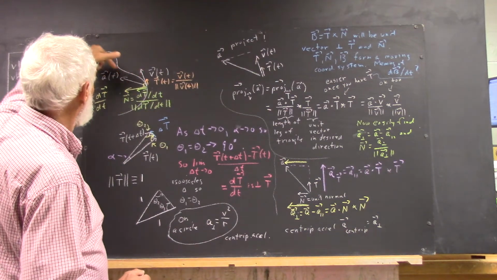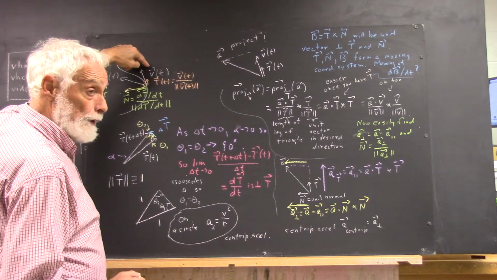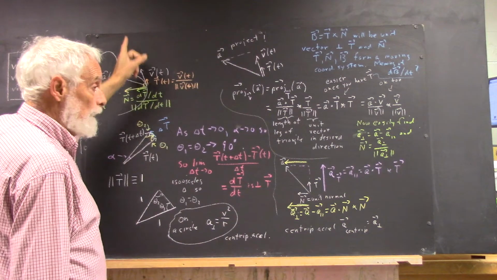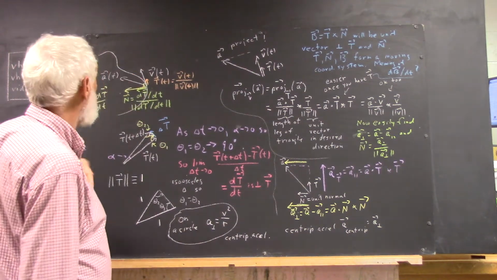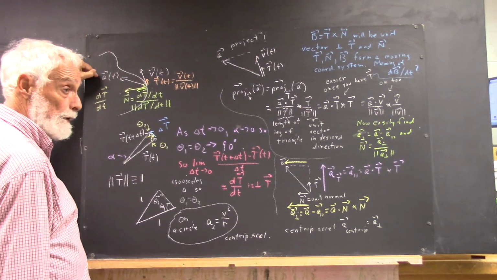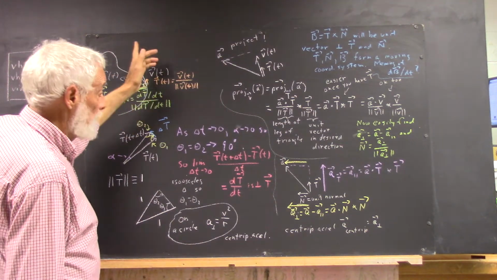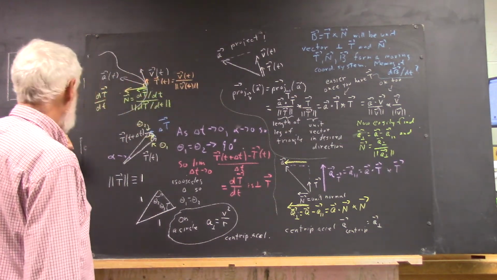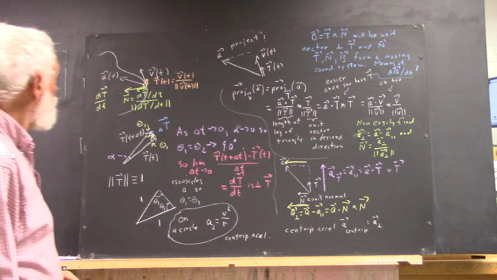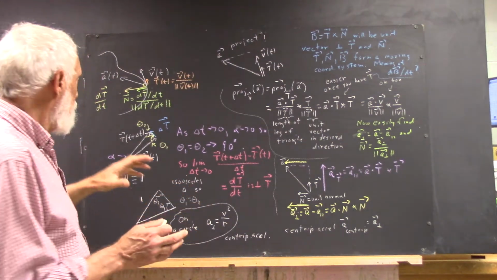If we have a position function, a curve, we know that we can get our velocity function just by taking the derivative of our position function, and that that's going to give us a vector that's tangent to our curve. And we know then that there would be a second derivative, which would be our acceleration function, and that acceleration will have components parallel to v of t and perpendicular to v of t, the parallel and perpendicular components that we've already talked about. Okay, we want to develop a little more detailed picture of motion along the curve.